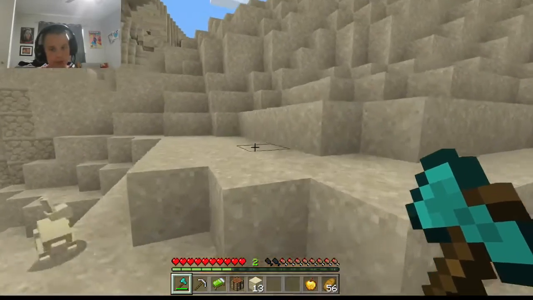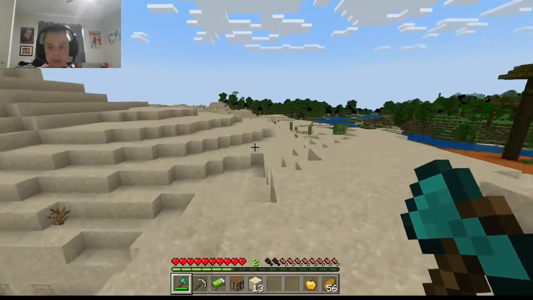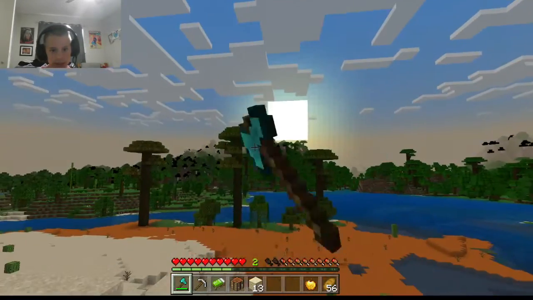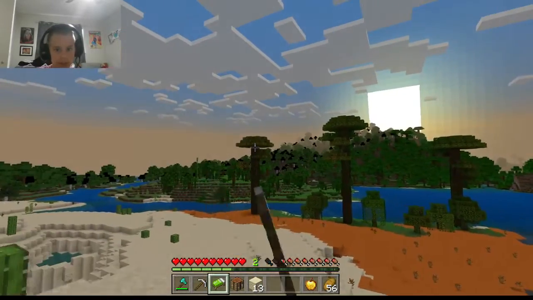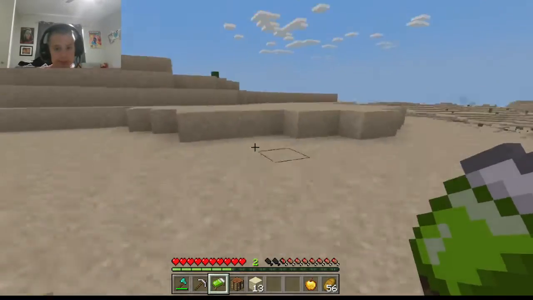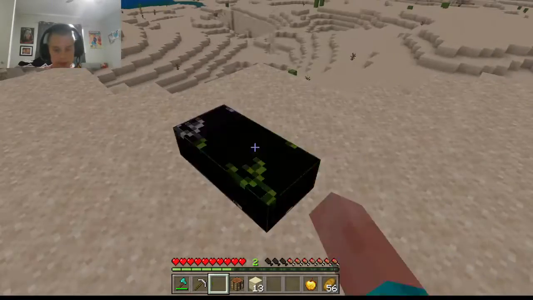Also, if you're in the future, well, most people will be in the future right now, but look at that. You want to see that every day. The jungle trees are actually in the desert biome, and it just looks really weird. Yeah, there's another village that I forgot about.